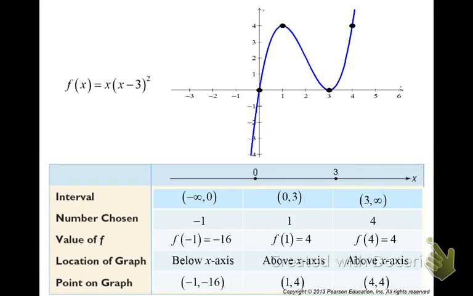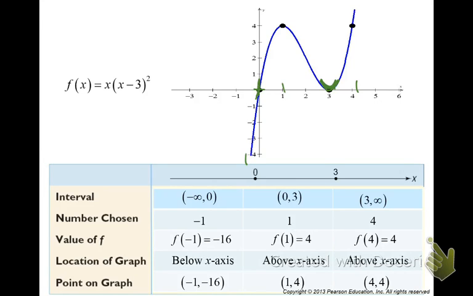Okay, so we had found the zeros and x-intercepts, which were here. Remember, this one had a multiplicity of 1, so it crossed, and this one had a multiplicity of 2, and that's why it just touched. And then I went back, remember, and I found that value here, and I found those two values down here. So the -1 here gave us that -16, and the 4 gave us that 4.